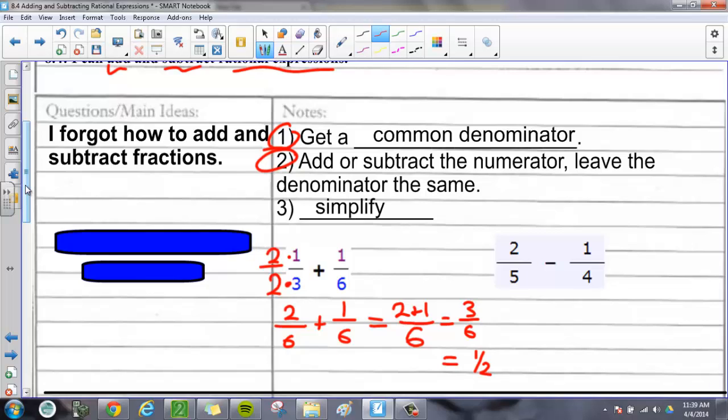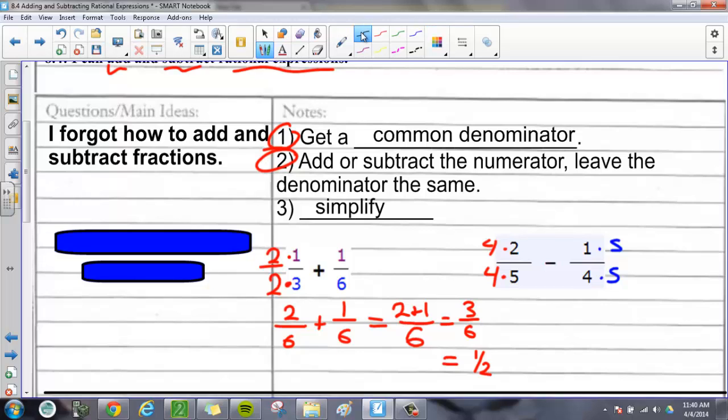Let's do the same thing with this one right here. This one's a little bit harder to find the common denominator. Sometimes the easiest thing to do is just multiply one by the other one and the other one by the other one, if that makes any sense. So we're going to take this 4 and we're going to multiply 5 by 4. But when I do that, I have to multiply the top by 4 as well. And then this 5 right here, we're going to multiply the 4 by 5, but we have to do the same thing to the top as well, because then we're not changing it. We're really just multiplying by 1.